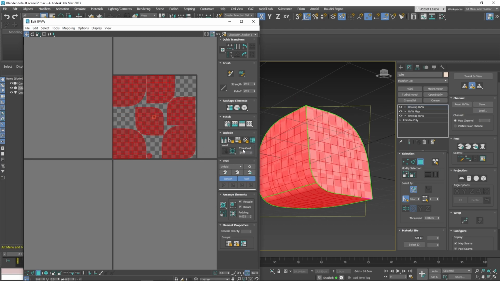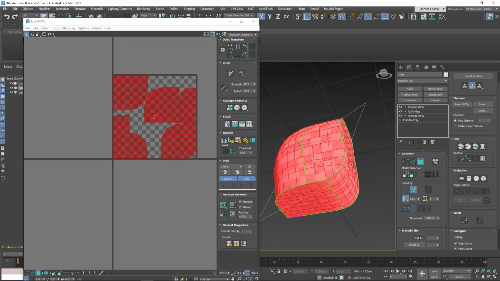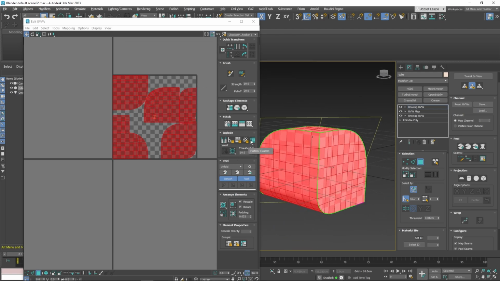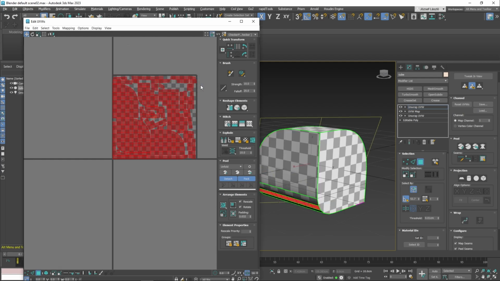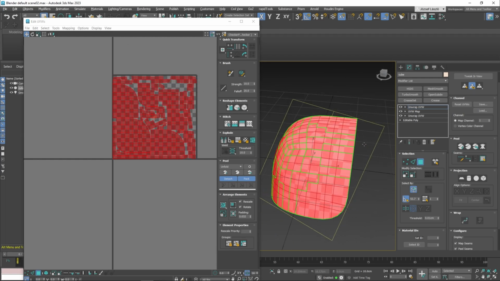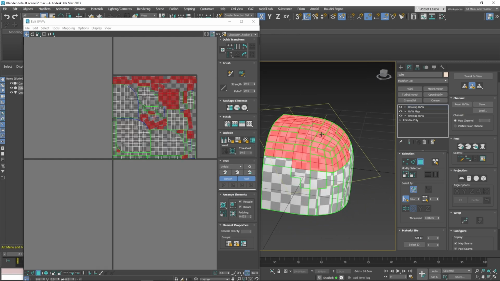And if you say flat custom, you can configure it here for the angle threshold. So if I go up here, for example, it will flatten everything under that. Let's say 11, and it created this craziness.